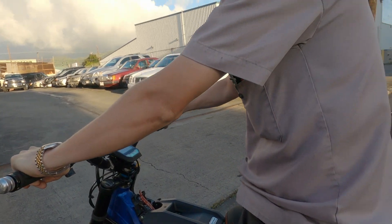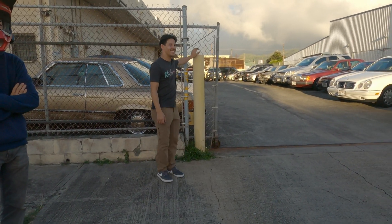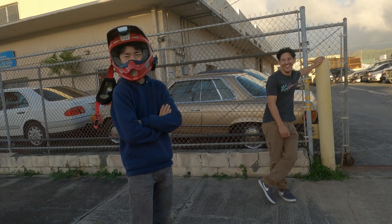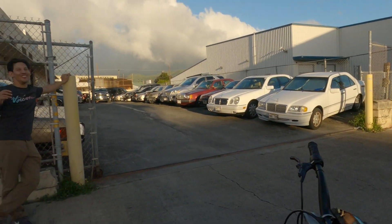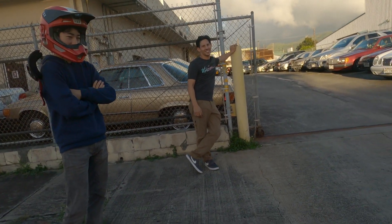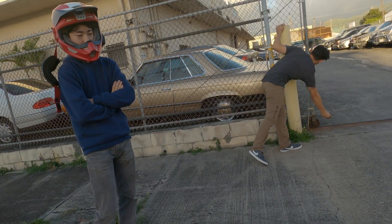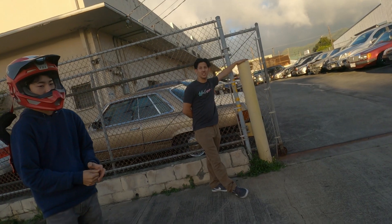I didn't blow my hat off — I'm kind of disappointed. If you were to say how much faster this is than your stock ones, how much? Times what? 2 or 3? I would say not even close — it's like 3 times. Range wise, they quote it'll do double. I got 60 miles and I was getting 30 before. And they quote it's 3 times faster — and it's right there. Yeah, like more powerful.